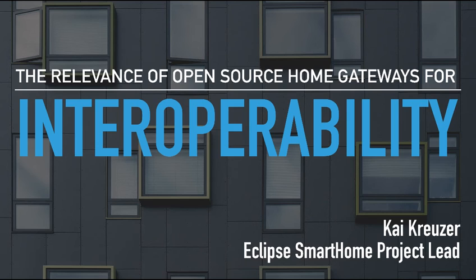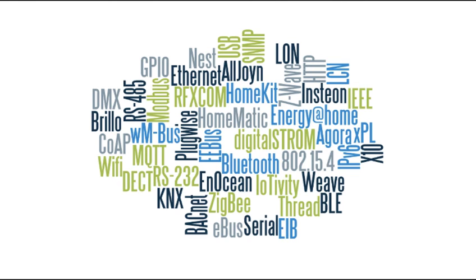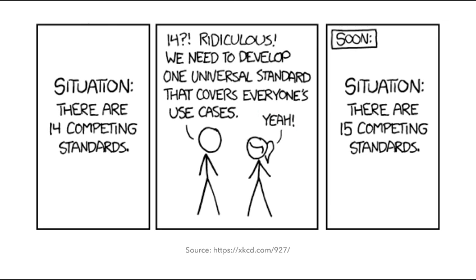Now, if you look at the current market landscape, you will find an abundance of different protocols, standards, and systems out there. This is clearly an issue for the interoperability between devices. Now, how to solve this problem? Well, there is a fairly easy answer. Let's get together, define a universal standard, have any device implement that, and interoperability is solved, right?